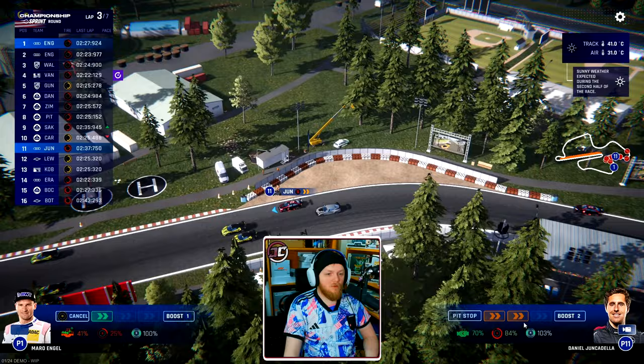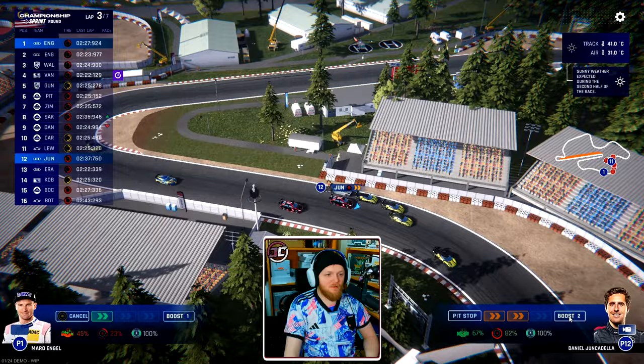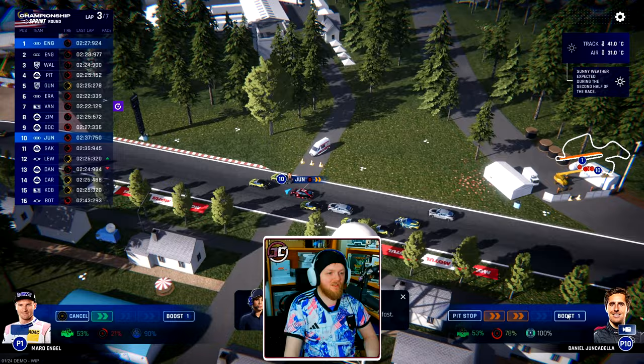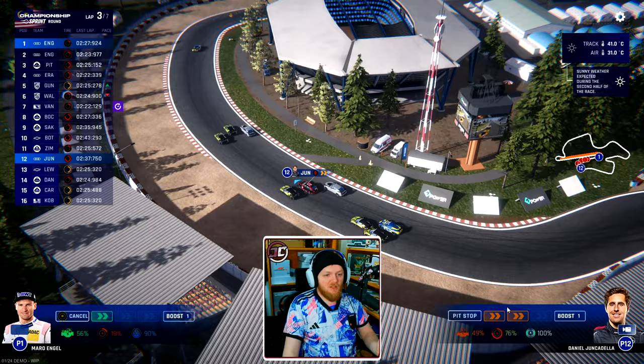Ooh, traffic jam up ahead. Now would be a good time to use that boost. Slow down. That could end up hurting our chances. Gain one position, but we lose another one. It's literally like a Tesco car park in here at the moment. That's not good. Right, we'll calm down there a bit.